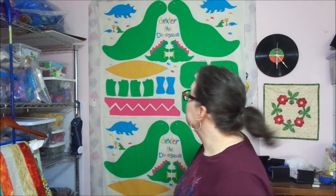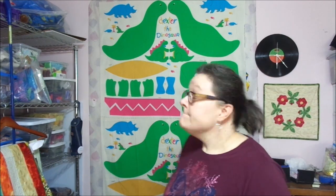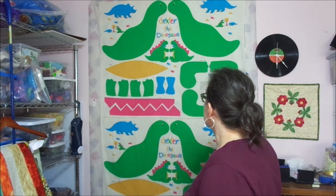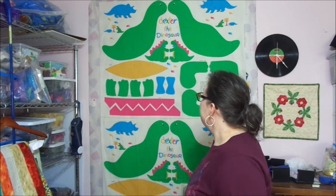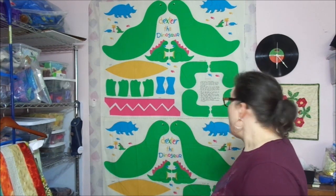I picked out some stuff that I might not have bought myself, but this behind me is actually Dexter the dinosaur for making a plushie, like a little stuffed pillow. Actually two of them. It's two yards. And my thought was applique quilt. I might get a couple out of this. Not exactly sure. But obviously I'll have to stitch the legs and the arms on separately. And there's enough other little things here that I might just, I don't know. I haven't decided yet. So it's up on the design wall percolating while I figure that out.